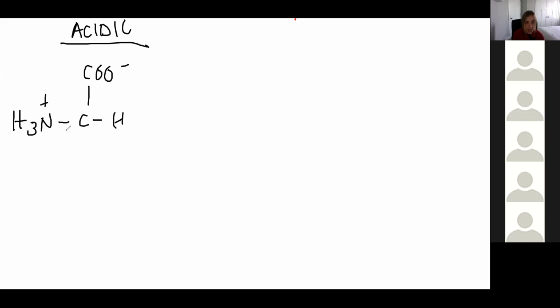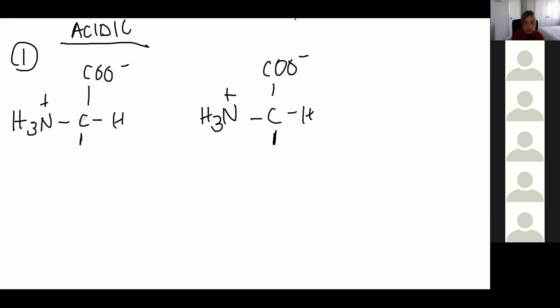I'm going to put black to black. For instance, acidic, we already drew this. Here we go. This is how I would draw it. Every amino acid that I draw has the same backbone right here: the carboxylic acid, the H3, our amine part, the peptide bond. So that's the start of one amino acid backbone, and here's the start of another. It's all the same. What changes is what goes here, and I'll draw that in green. So this backbone is consistent.